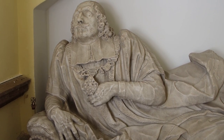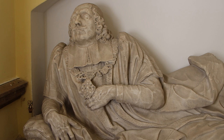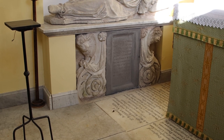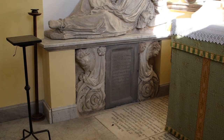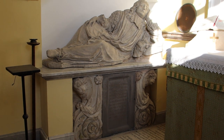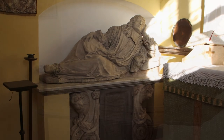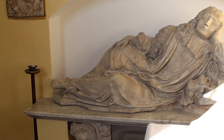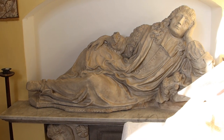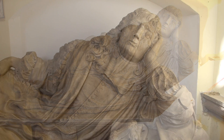Sir Thomas was Lord Mayor of London in 1653 and he is shown here reclining, wearing his civic finery and the Lord Mayor of London's chain. On the other side of the chancel is a matching effigy, also by Jasper Latham, of a young man — this is the monument to Sir Thomas Viner's second son Thomas, who died in 1665. This monument too, according to the inscription on it, was paid for by Sir Robert Viner. At Thomas's death, the whole of his interest in the banking business of his father Sir Thomas passed to Sir Robert, Sir George — the eldest son of Sir Thomas — being disinherited it seems. Sir Robert Viner also gets a mention on a floor slab in front of his cousin's effigy.